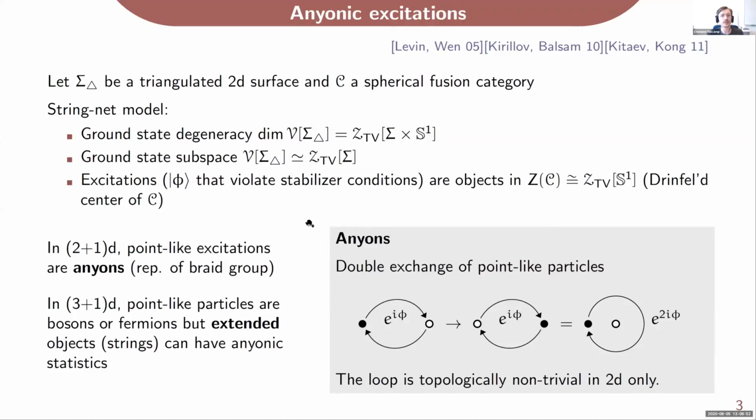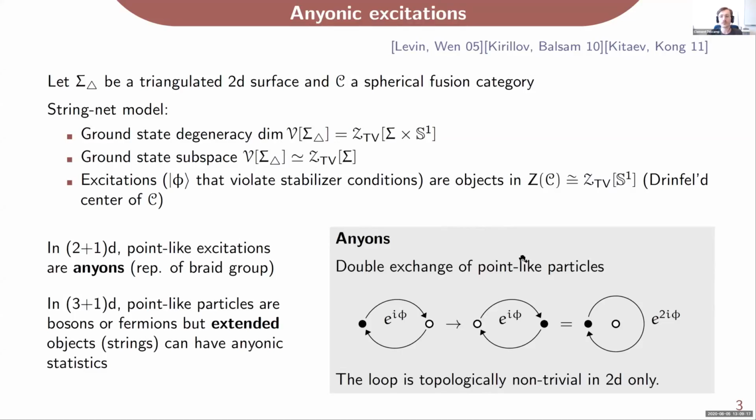Okay, and so the reason why these excitations are interesting in these models is because in 2+1D, they correspond to quasi-particles with an Anyonic statistics. So mathematically, this is a statement that these provide representation of the braid group. Physically, this is a statement that these particles have statistics that is beyond the bosonic and the fermionic one.